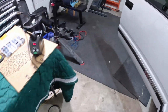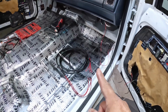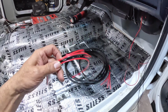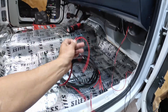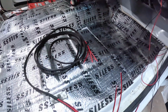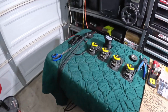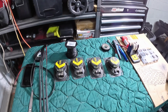Okay, now I also cut and sleeved the other leads for the doors. These ones here are gonna be for the doors. I am using 3 individual wires, and it's the same thing for both doors. I have that one over there too. That one is ready to go. This one is ready to go. Okay, now I'm gonna start attaching the leads to the speakers. I have my soldering station here ready to go. I'm gonna go ahead and do that now.